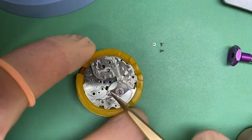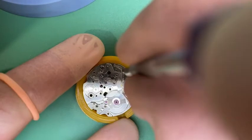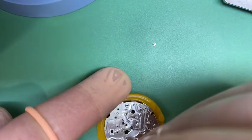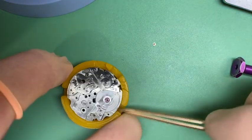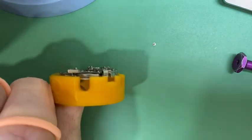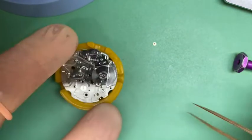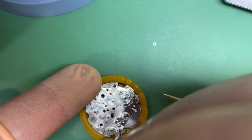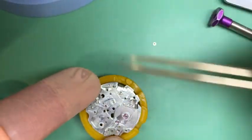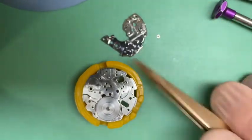Let's check our barrel. That's good. And then we can check on the side and we can see that our gap is nice and even. Okay. Perfect. Nice and tight. So now we can remove our main plate. And we can actually get to work.